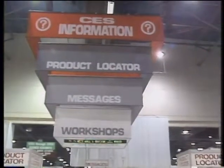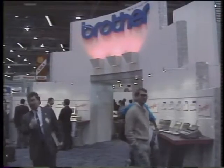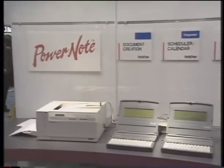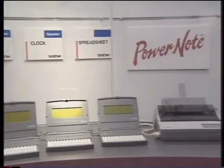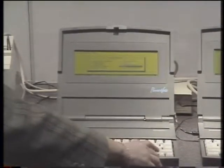At least 2 computer companies chose CES as the launching pad for some budget-priced laptop computers. Brother introduced a new category of laptop machine they called work organizers. Brother is eager to stress that the Powernote laptop is neither a portable computer nor a pocket-type personal organizer, but a hybrid. The 5-pound Powernote, about the size of a thick notebook, has built-in software. Instead of a DOS prompt, users get a menu listing the applications, an ASCII file transfer program for PCs, a text processor, address book, calculator, alarm clock, calendar, spreadsheet, and an optional fax modem.